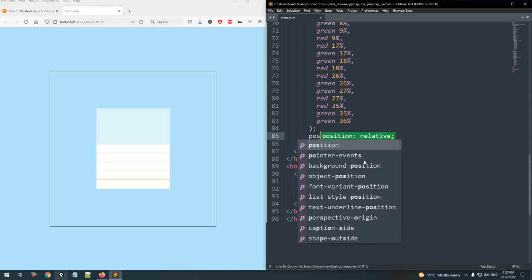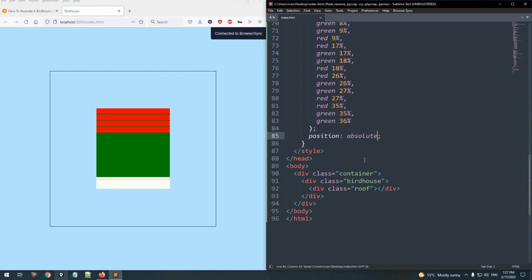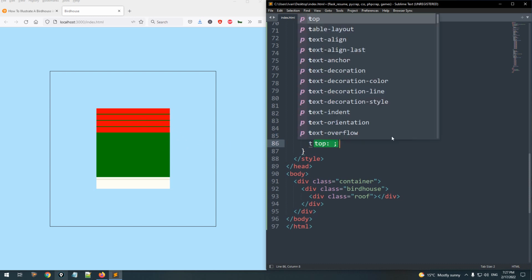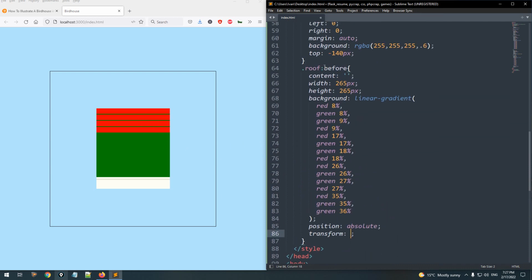And actually I want to give it position absolute. Okay, so what we need to do right now, and I'll change the colors in a minute, I just want to show you how it works. So we will rotate it. Now remember, we're rotating the before element, which is part of the roof. We're not rotating the roof itself, but this pseudo element that is attached to the roof.